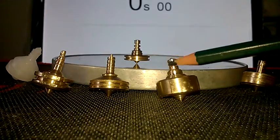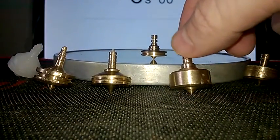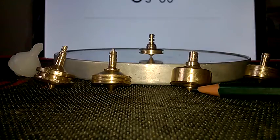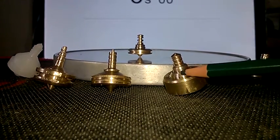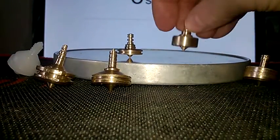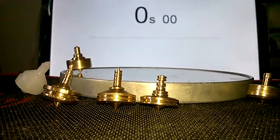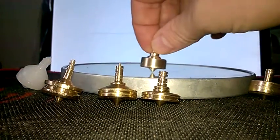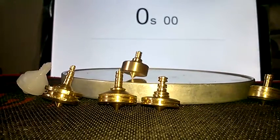I wanted something bigger, so I made this one. You can see the depth of the barrel — the body — is much much thicker, and a little higher at the bottom. I carved this bit down but I don't like this top at all — it doesn't spin very well. I can't even get it to work. Oh — there it spins, a miracle! But it's a horrible top, and I can't really fix it because I don't have the right tooling for my lathe right now.